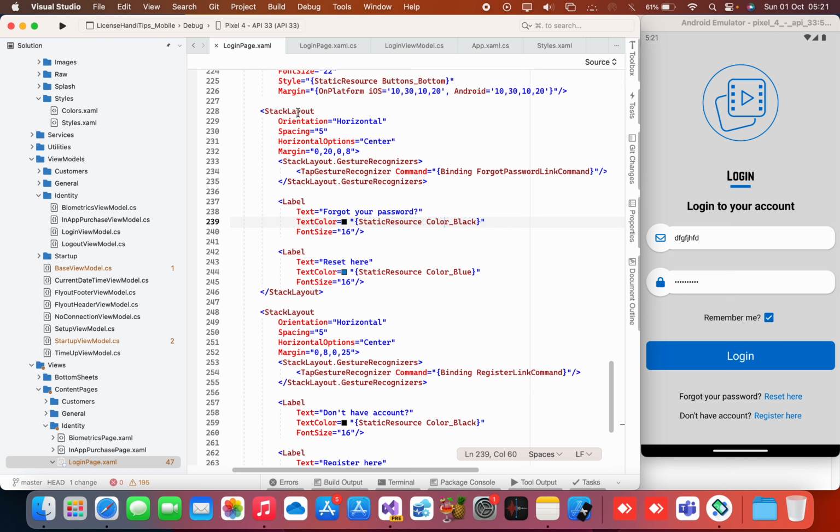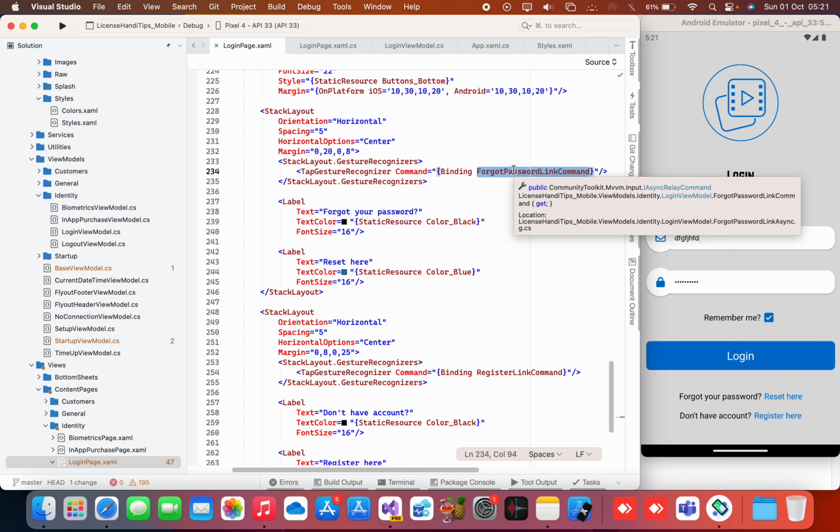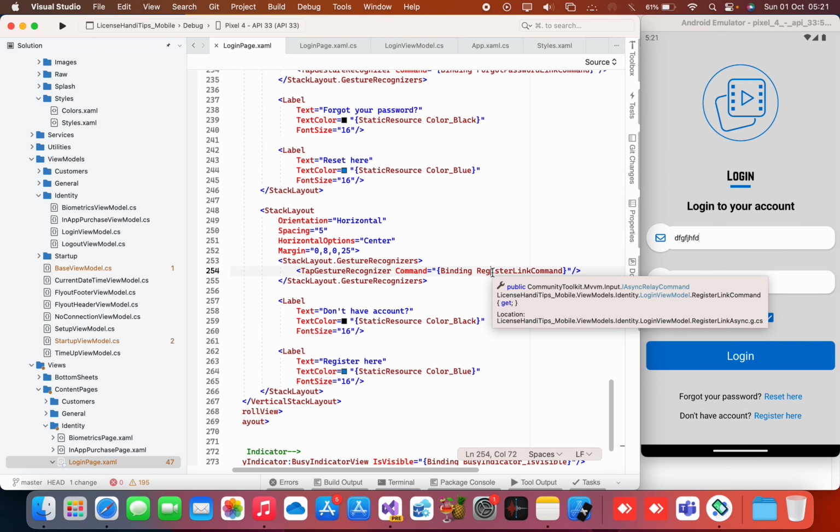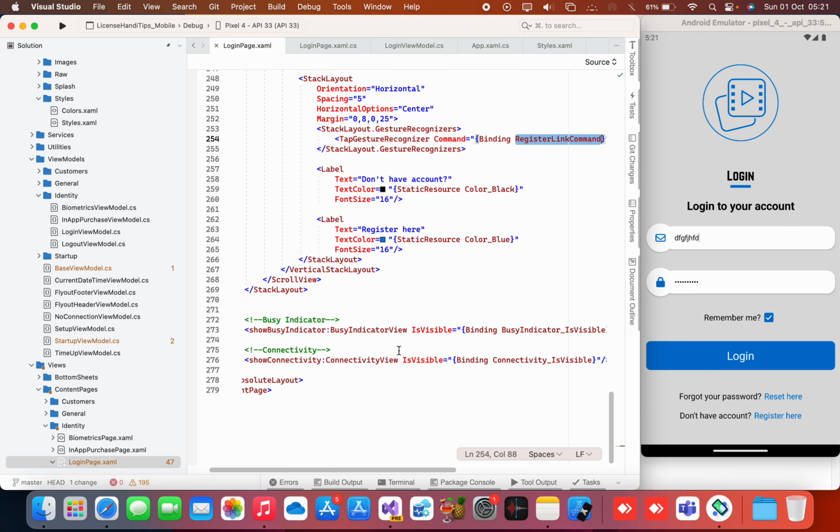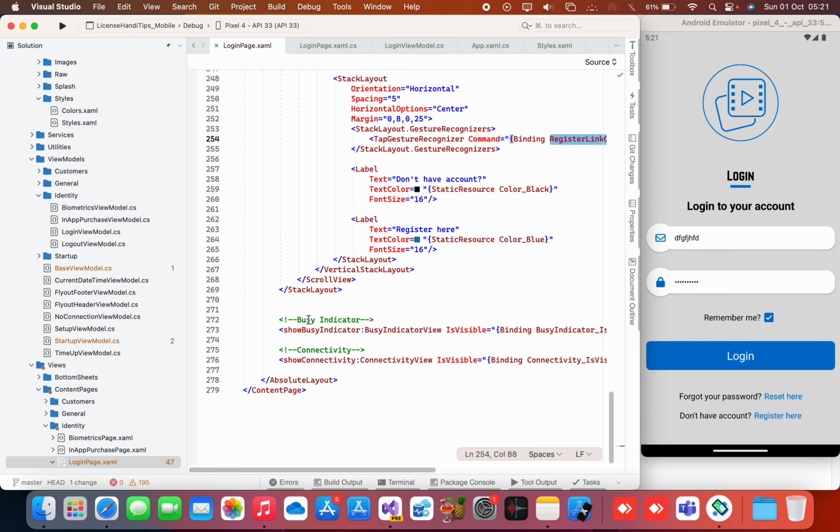That's why I wrapped it inside the stack layout, and I'm using a gesture recognizer on the actual stack layout, and it knows it's bindable, it knows to trigger that. And I'm using that for the register, and finally the busy indicator and the connectivity are at the bottom, right?